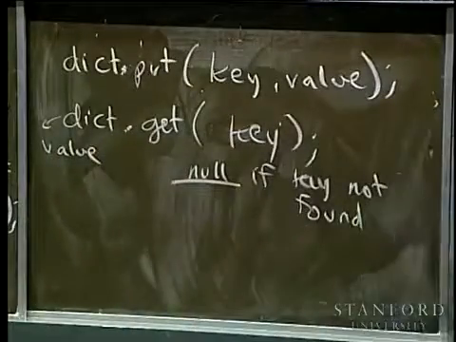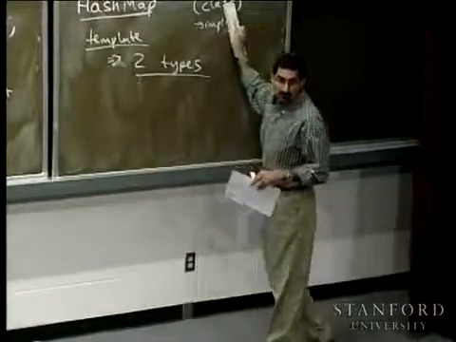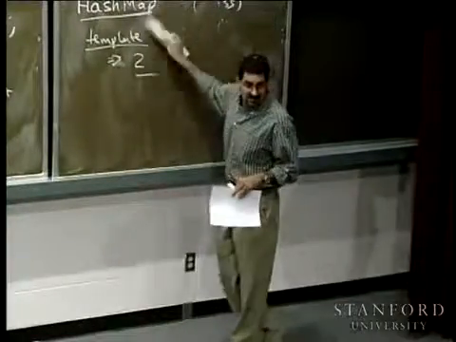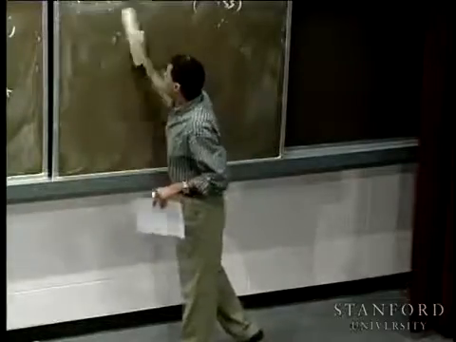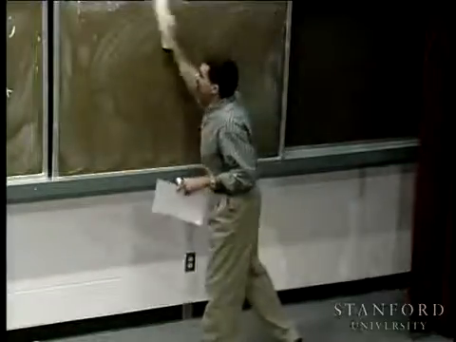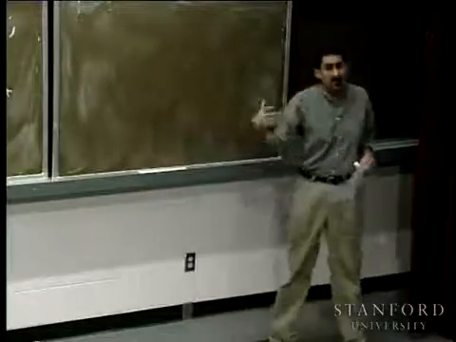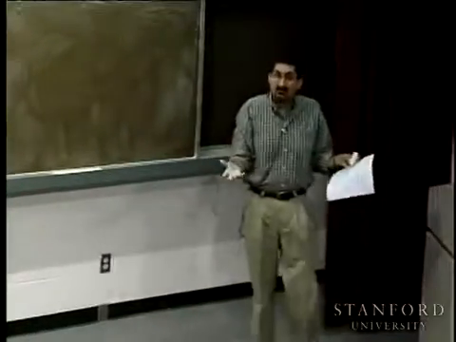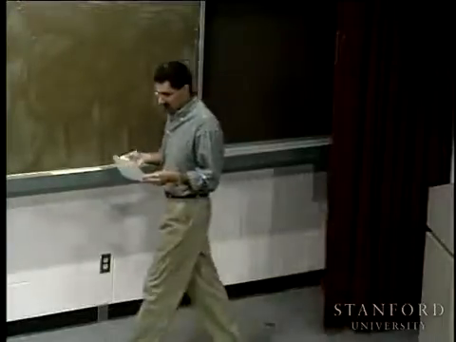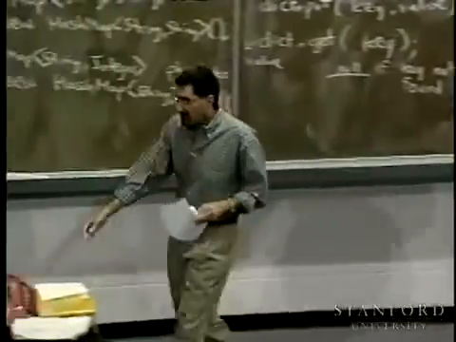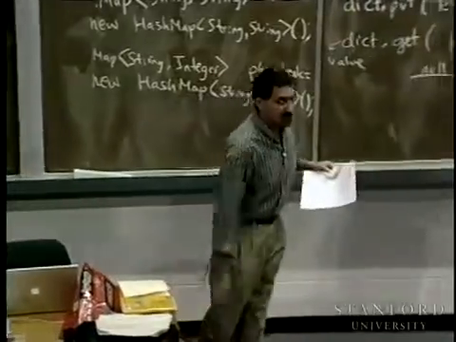If the value is an integer, will it still give you back null? Yeah, because integer is a class, right? So you're going to get back objects of type integer, and if you happen to look up something that's not there, null is the empty object. That's why you can't do int, right? Because there is no null int. That's why you have to do integer. Good question.